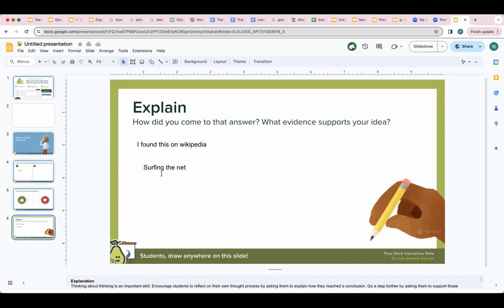And this Peer Deck is an amazing app which helps students to interact, to improve their skills, to reflect on their own thought process. And it also helps you to keep connected and interact with your learners and understand how they reached a certain conclusion in their assignment. So this is another one of the wonderful features.